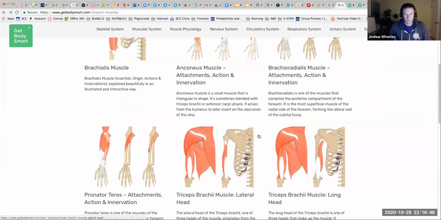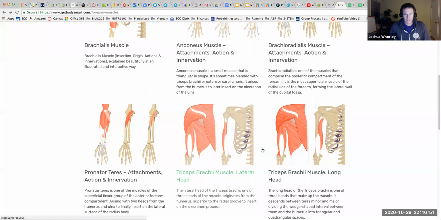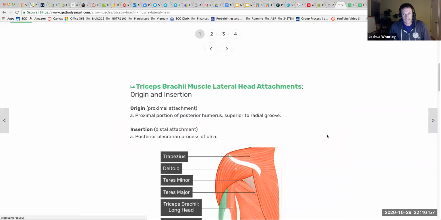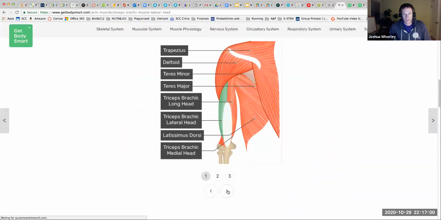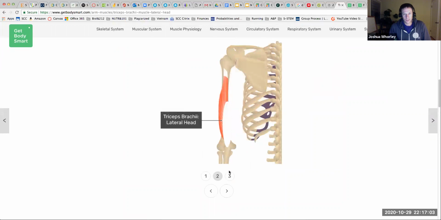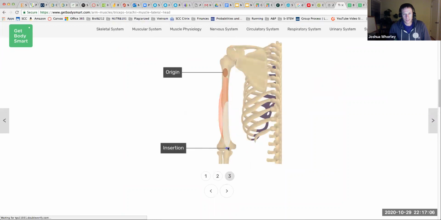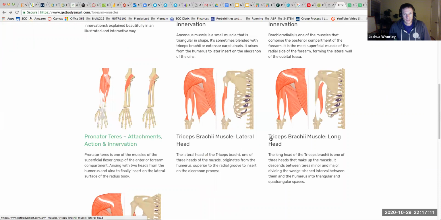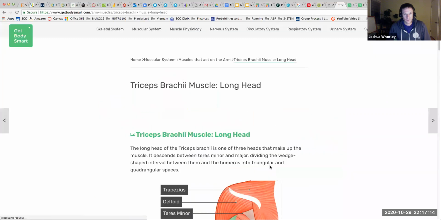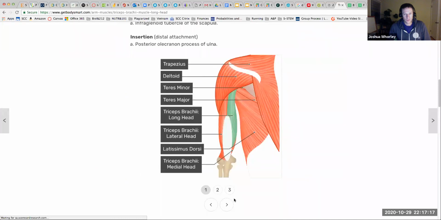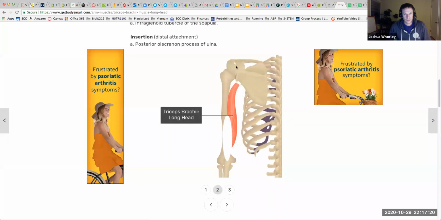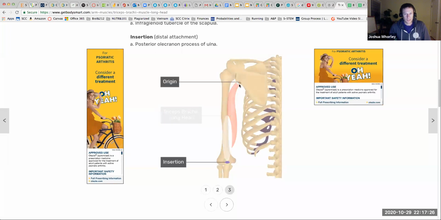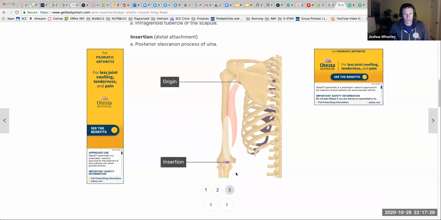Okay, I think that's it. This is nice actually to see the triceps. You can see each head here, and the origin and insertion, right? So maybe a little bit easier to see it here. Origin and insertion, and that's the lateral. And then if we look at the long head, we'll see that insertion, of course, is the same, but then the origin there, it actually shows it a little bit below the margin of the glenoid fossa, but that's the origin, same insertion point.